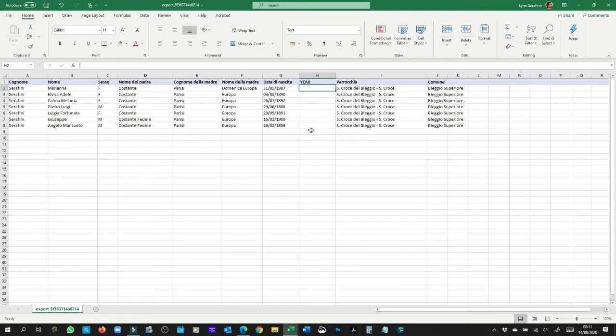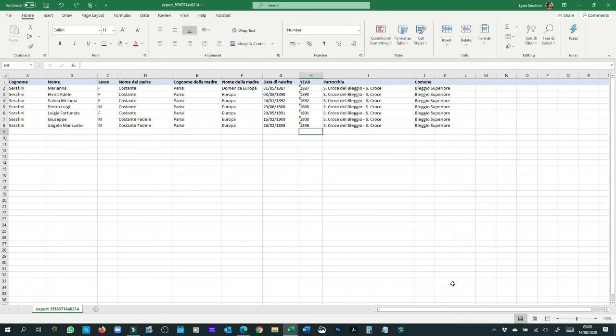Now that's not a big deal if I only have, what do I have here, 7 names. But if you've got a big long list, it can do the whole list in one batch. So have a look. If I start typing 1887, and then I go to the next one and type 1890, look at how it starts to understand what I want to do. Now if I just hit enter, it will automatically enter them. So now I have the years, and that's quite handy.